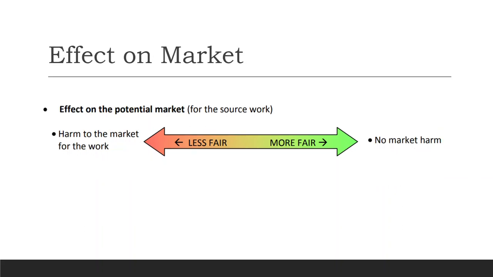Finally, there's effect on the market — is what I'm doing going to harm the market or not? For example, I put a video of my dog singing along with Josh Groban on YouTube — he's quite a loud howler — and YouTube put a copyright warning on it. The question is: if it's fair use, do I think people are going to listen to my video instead of buying the Josh Groban music? Probably not, because my dog is howling in it. So there's not really much market harm in that, which makes it more fair to do.